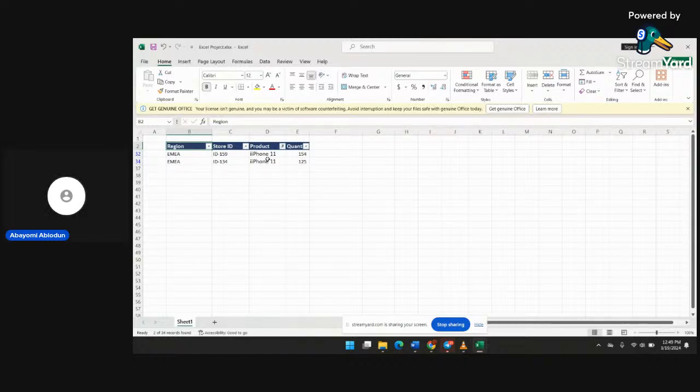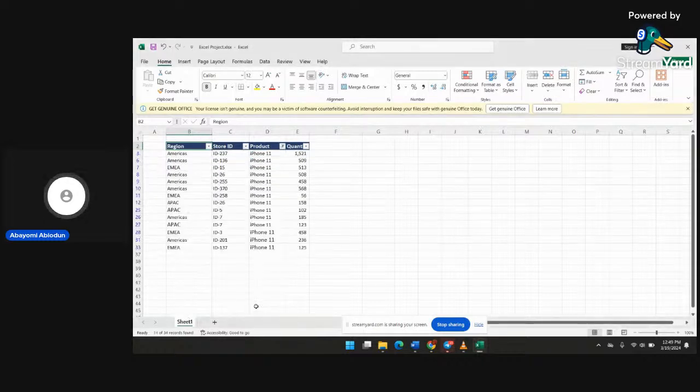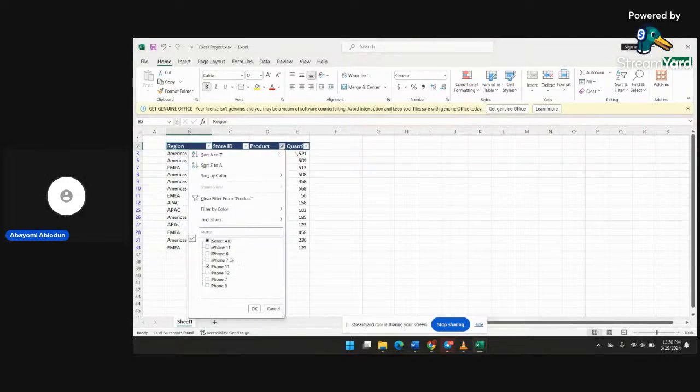So now this one is incorrectly spelled. Then if I uncheck it and click on the second iPhone and click OK, this one is showing the correctly spelled iPhone. And now I already know that this data I want to work with is a dirty data set. So I need to find ways of doing something that is going to make this data set useful. So how can I do that? I'm going to do that with find and replace. I'm going to find the incorrectly spelled iPhone, then replace it with the one that's spelled correctly. That's the first thing I'm going to do.